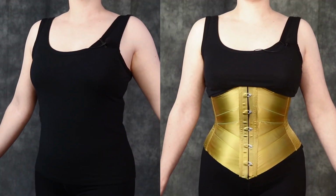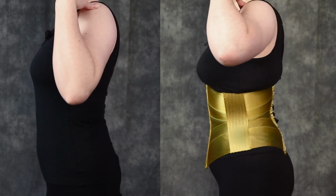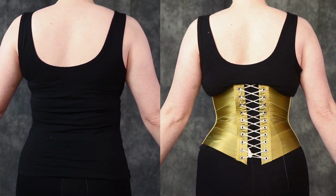Now, lest you be concerned that women in the 1900s had corsets that clearly did not allow them to move and function and have physical activity, there were other styles available throughout all of these decades. There were corsets specific to athletic activities or maternity or different ages. So there are very different shapes, different constructions, different fabrics, different cuts altogether. That meant that they functioned for different activities.